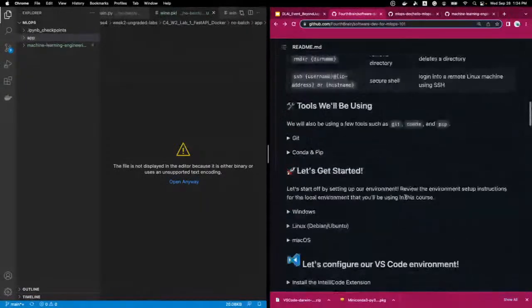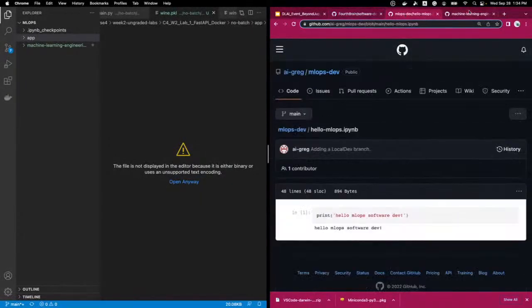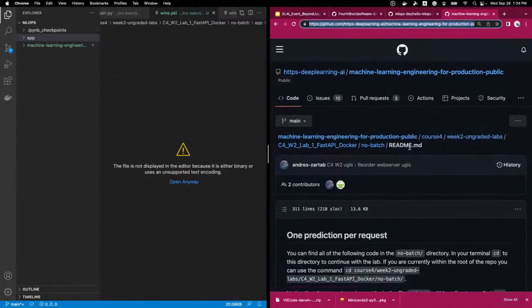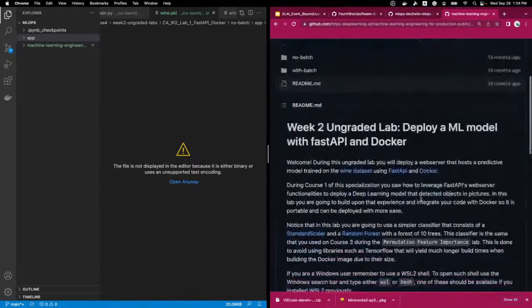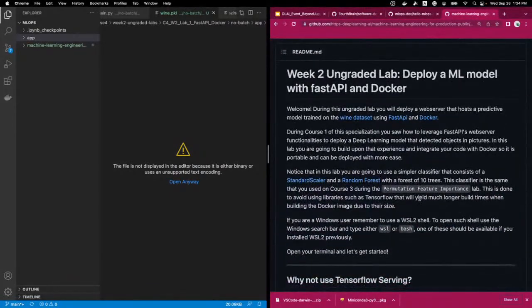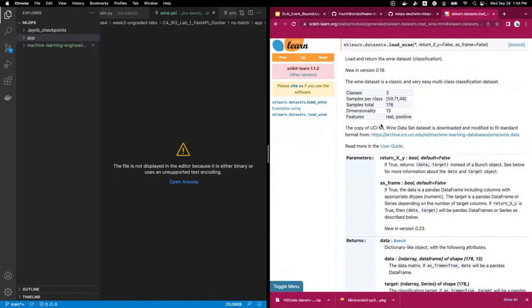All right, so let's go ahead and take a look at this 1 prediction per request, no batch setup for week 2 ungraded lab, Fast API, and Docker. So in this ungraded lab, we use a very, very simple data set. It's called the wine data set.